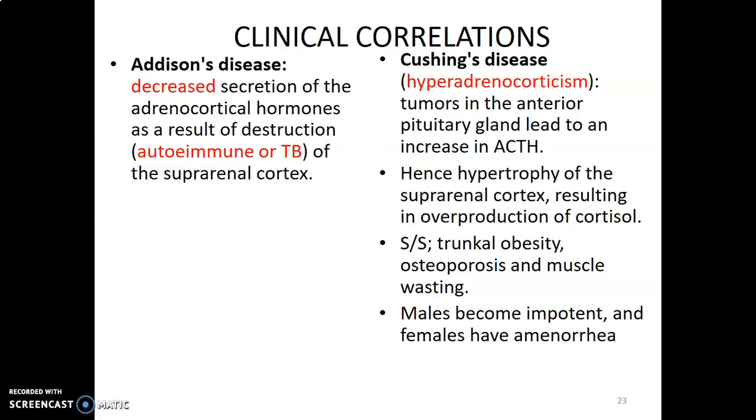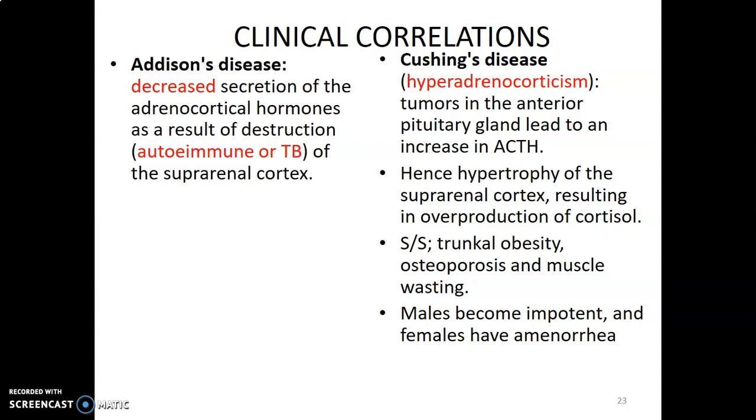We left it at adrenal cortex. So we said you have zona glomerulosa that produces aldosterone, to increase sodium reabsorption in the distal convoluted tubules. Zona fasciculata produces glucocorticoids or cortisol, which is a stress hormone and also helps with the metabolism of carbohydrate, protein, and lipids. And zona reticularis produces androgens that help with secondary sexual characteristics.